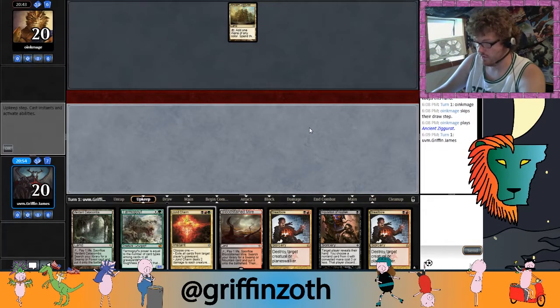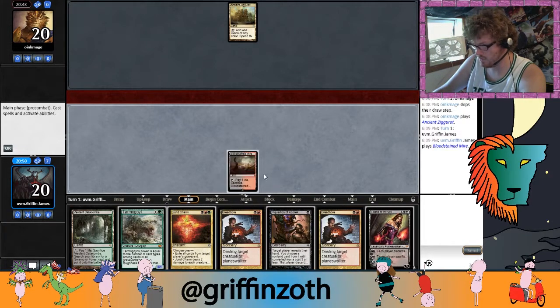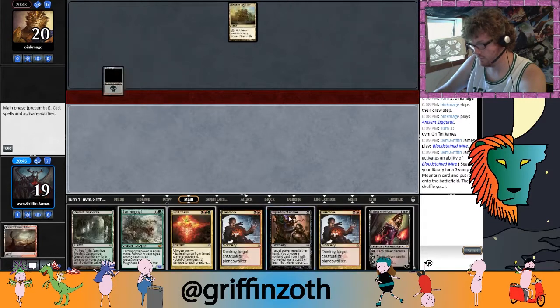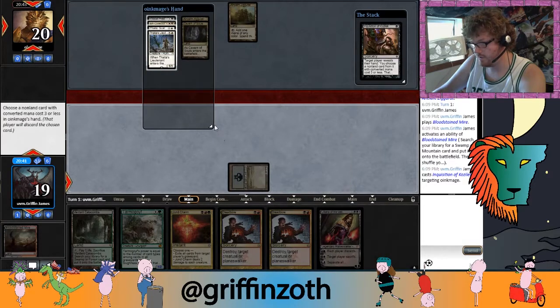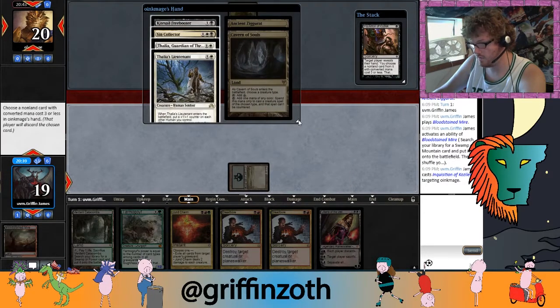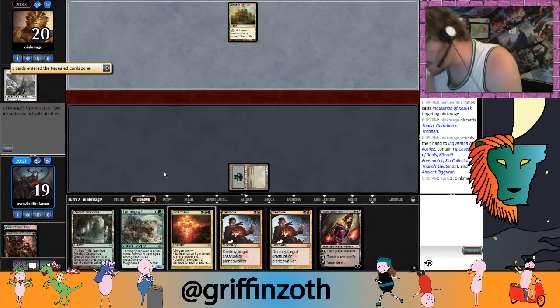Ziggurat, go. Yes, please. Bloodstained Mire for Swamp. Hopefully they don't have a Thalia, Guardian of whatever. Okay, so this is great. They can. Sin Collector sucks. So take the Thalia. Nothing else is really that scary.